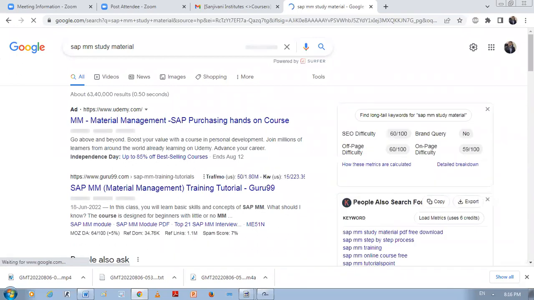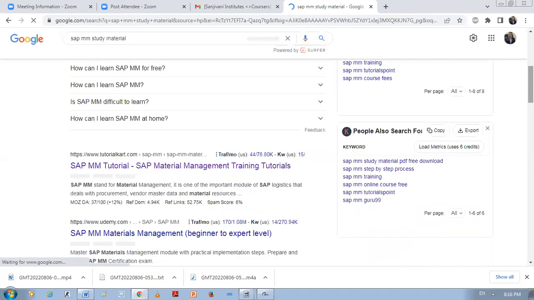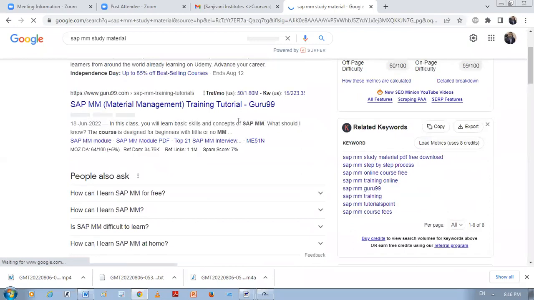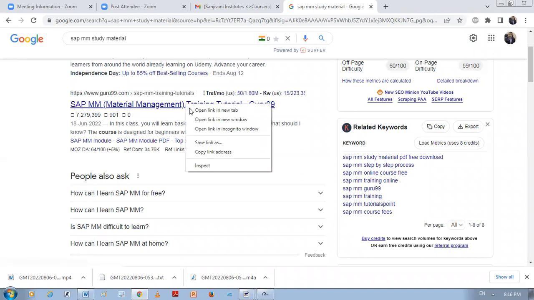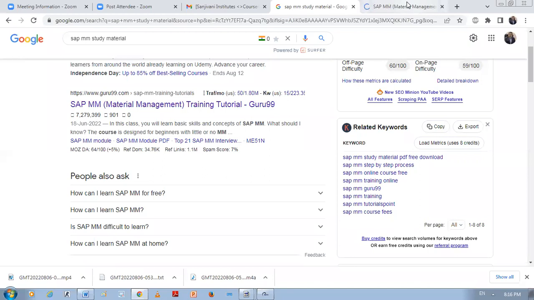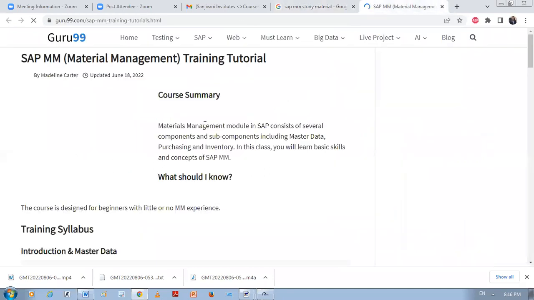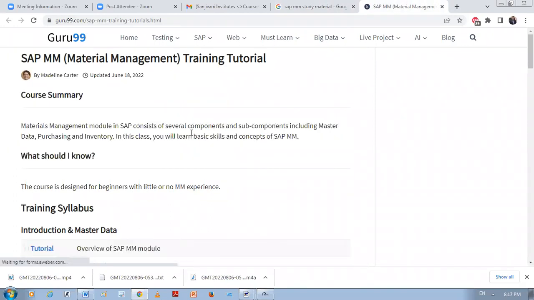See, one resource that I haven't shared with you through the tutorial campus, but apart from that, one of the other best resources to study the SAP Material Management module is available, and it is available for other modules also. Let me show you guru99.com. This website is really good and is very promptly updated every time with respect to SAP. And what is the beauty of this? Generally, they share material which is updated, not kept on the website for a number of years or months before being shared. So you will find that it is always updated.